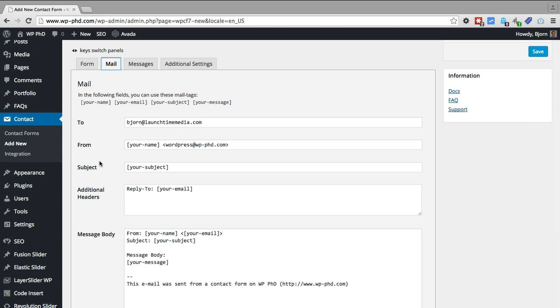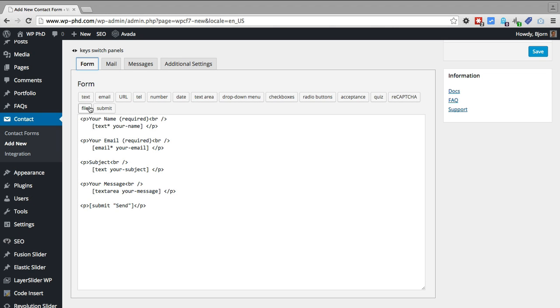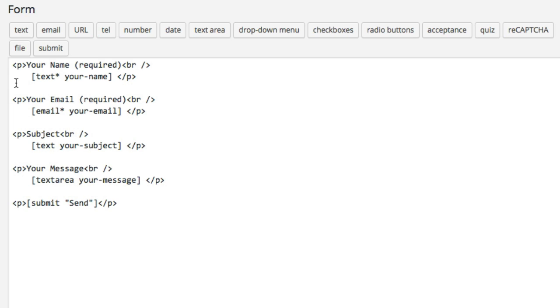We're going to customize this a little bit in a few minutes when we add fields to make our form two-column. So we're going to come back to this in a few minutes, but first let's work with our HTML in this form to make it a two-column form. Now there's a variety of ways of doing this, but the simplest way of doing it is adding some divs. Those divs are just the HTML tag for a section, and we're going to have two sections at the top. We're going to have a first name and a last name section. We're going to have a phone number and email section, and then down below is going to be the subject and the message. So let's just do that right now.